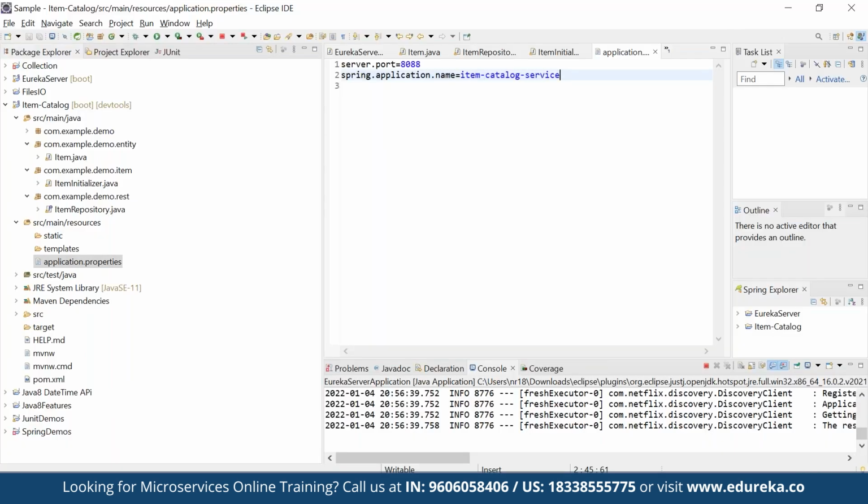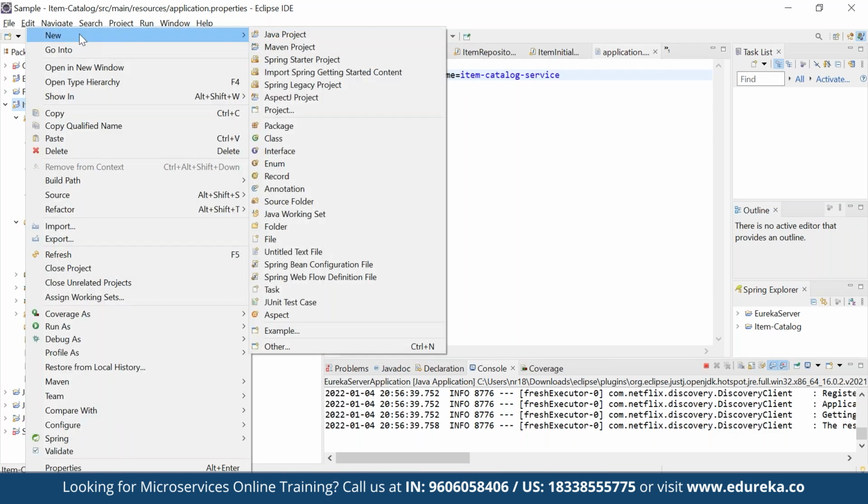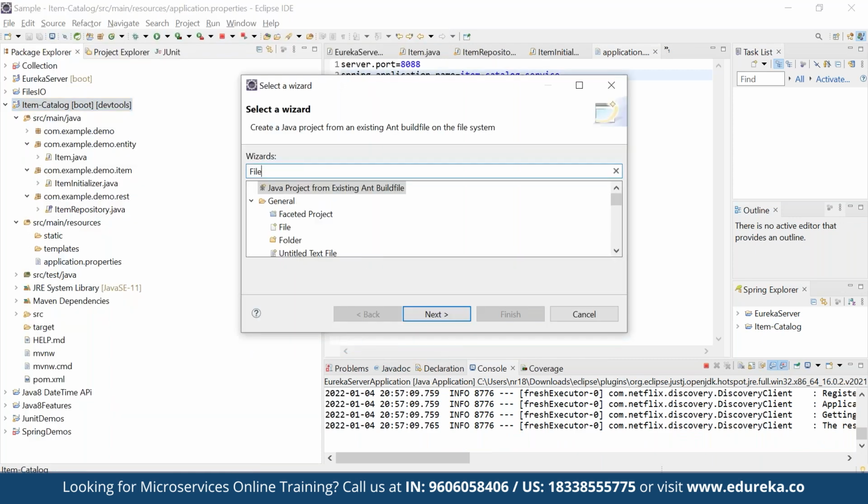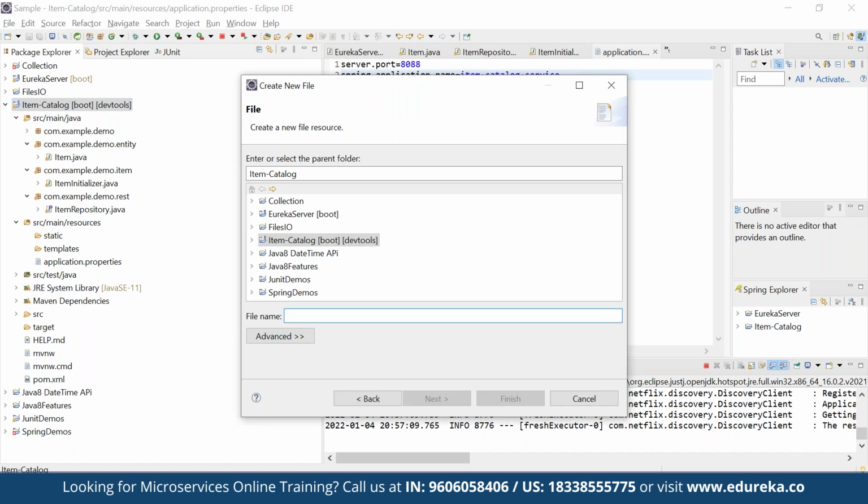So in order to register this service, I need to register these services. Let me click on File, New, choose Other, and here I choose the file, that is the general file. Let me add this file.